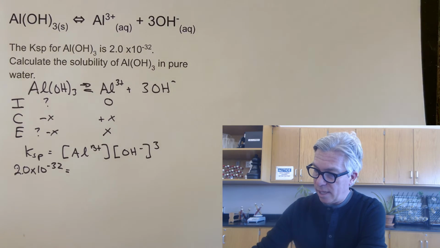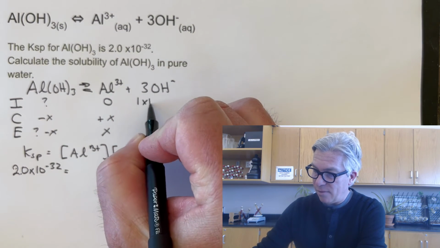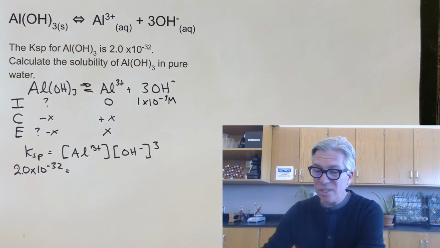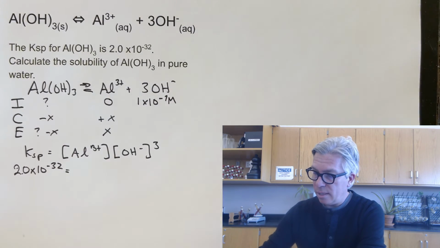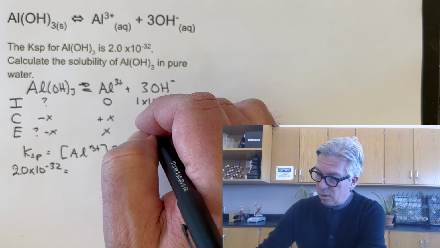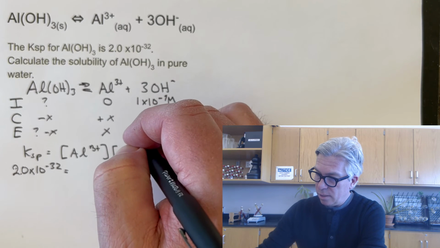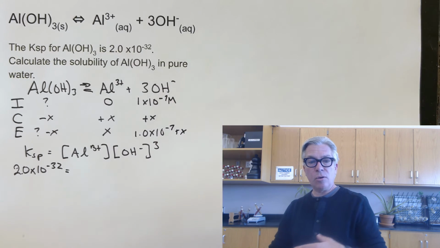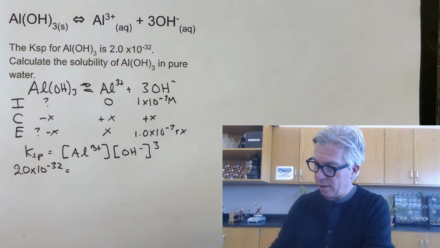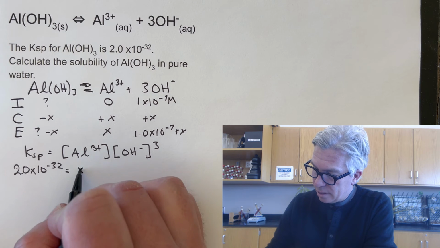and knowing that the OH is not going to start at 0, it's actually going to start at 1 times 10 to the minus 7th moles per liter, which is not a lot, but for something like this really ridiculously tiny number, it's going to make a difference. So plus x, and then we're going to end up with 1 times 10 to the minus 7th plus x. So again, now we're back on track. We figured all that out. And we're going to put x in there.